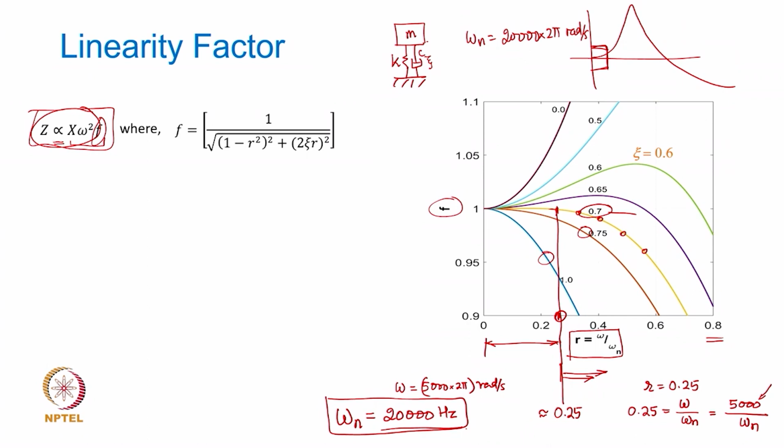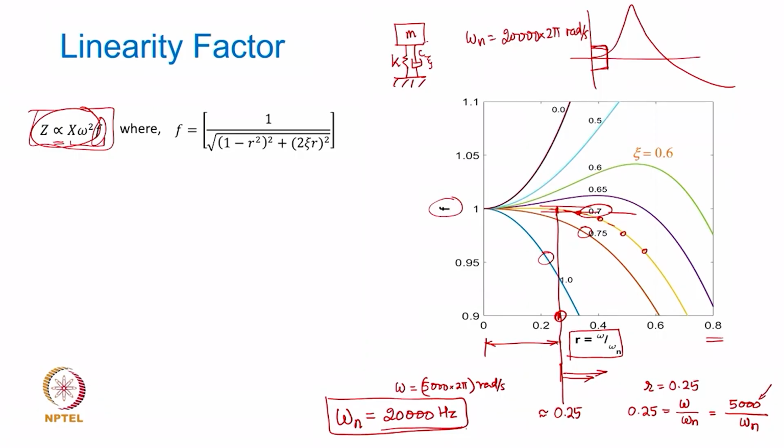So, you need to pick up appropriate piezoelectric material and then ensure that the drop in this F value is not beyond a certain range. Okay, that is how most of the sensors are designed, and therefore, in contrast to the seismometer, which is expected to have a very low natural frequency, accelerometer is on the other side of it, that it is expected to have a very high natural frequency.